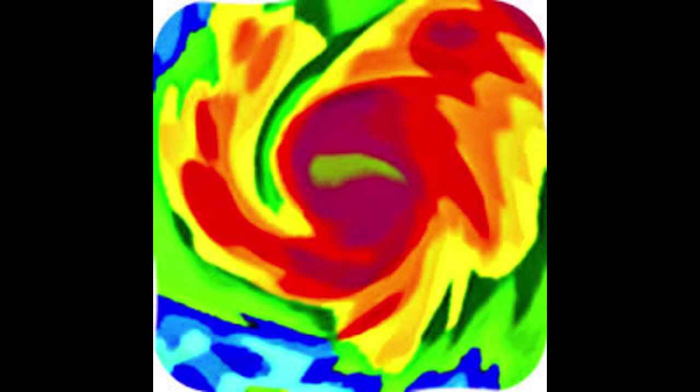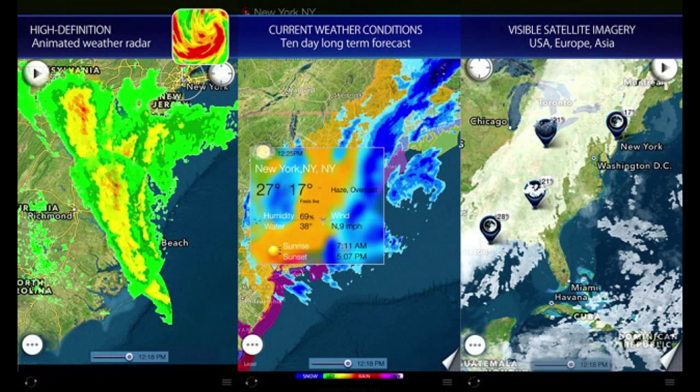The fifth app is High Def Radar, and this one is free in the Apple store. It's similar to what's in the weather app — basically just a radar showing you exactly what's heading your way with rain or storms. There's a lot you can do with it: you can adjust it to see rain amounts, cloud cover, and where lightning strikes were. It's free and gives you updates on everything going on. The radar is pretty good, though not as detailed as the one in the weather app — the weather app picks up even tiny rain clouds, while this one mainly picks up the larger ones. Still definitely worth checking out since it's free.